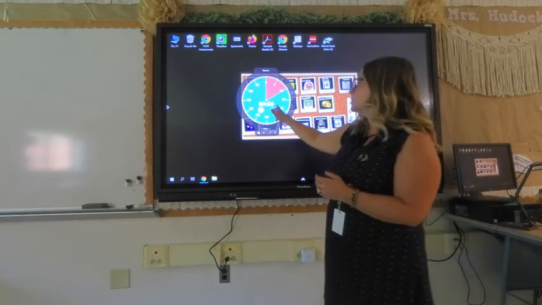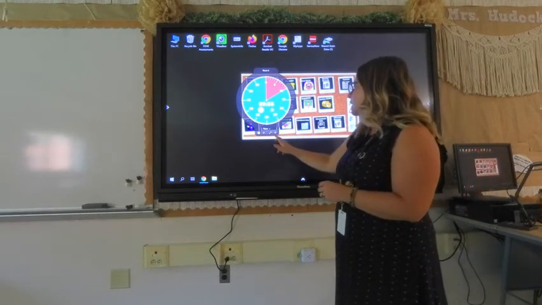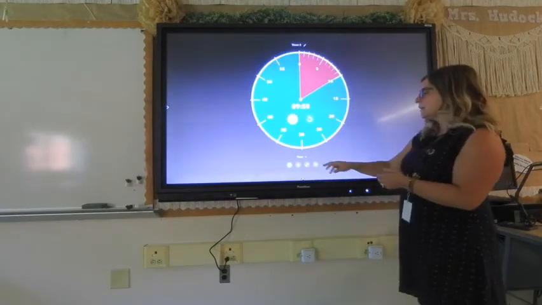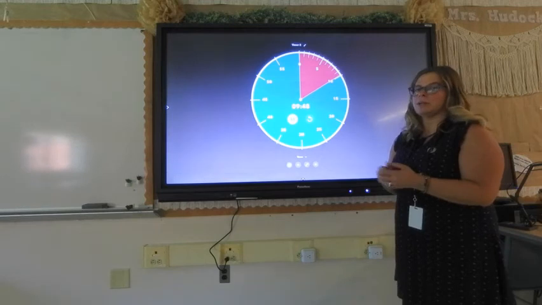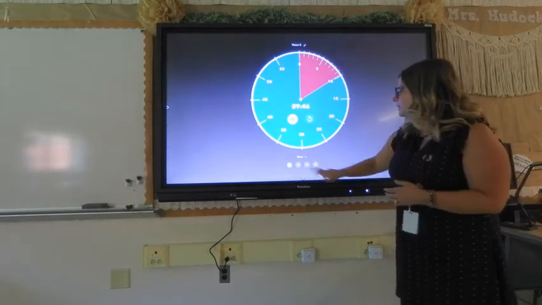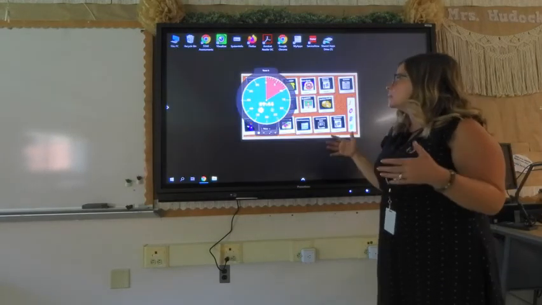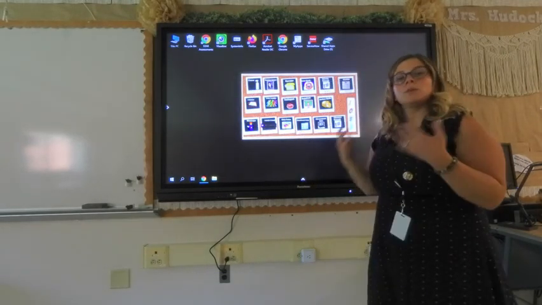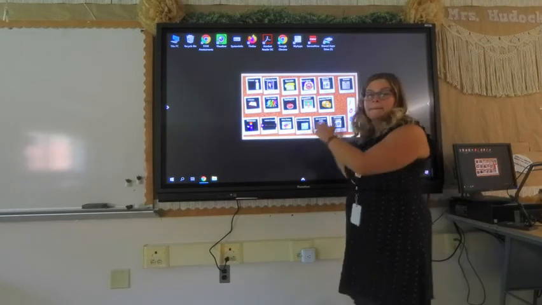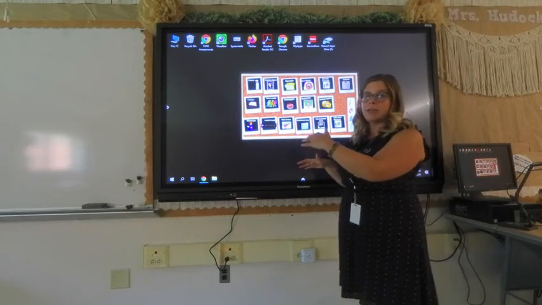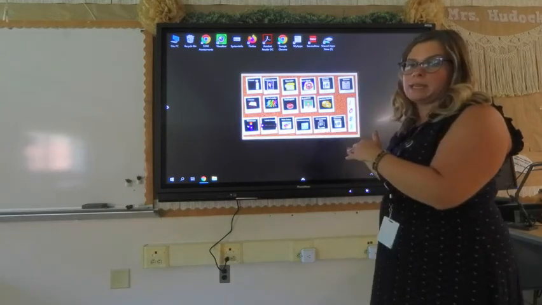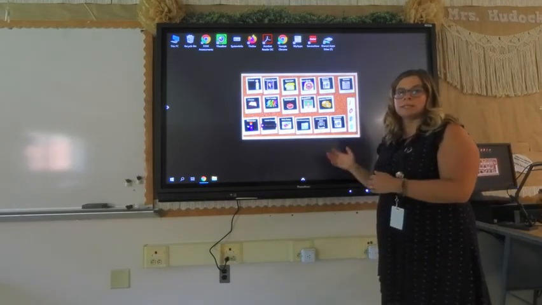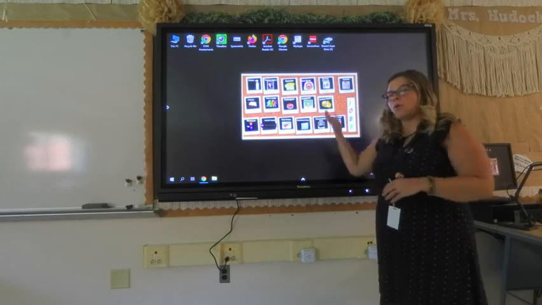You can play, then you can reset at any time. You can even make it full screen by clicking these two arrows, so then it makes it full screen, or minimizing it by clicking it again. And then when I'm done, I can just simply exit out. But so those tools can live either when you're on that main home screen of your active panel, or as I'm displaying right now, the desktop computer, those tools also can be displayed as an overlay as well.